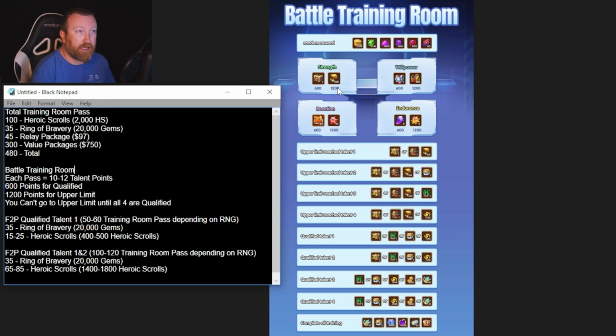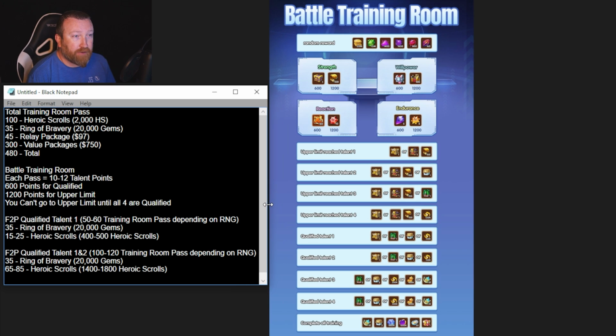1200 is not going to be obtainable for free to play. Just keep that in mind. It is only going to be for spenders. 600 points is qualified, 1200 upper limit. You can't go to upper limit by 4, so we got all that information covered right there. So the question is, what can you guys actually get as a free to play?